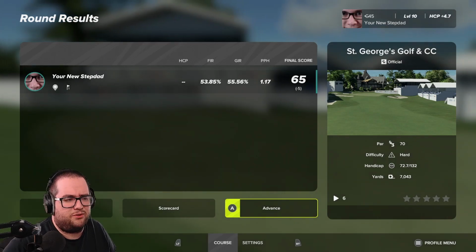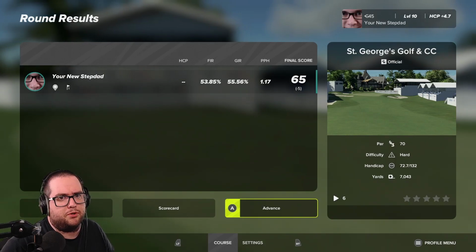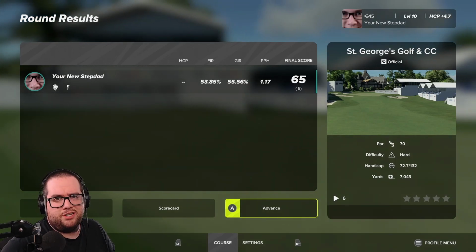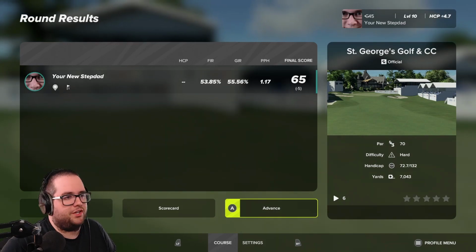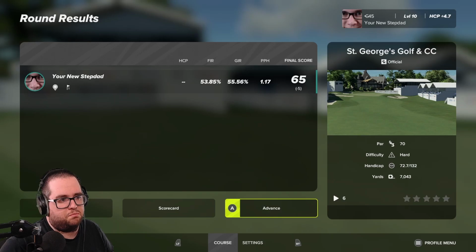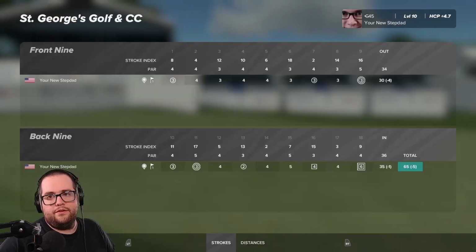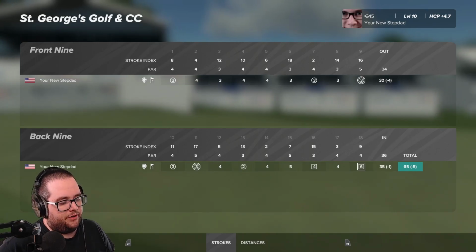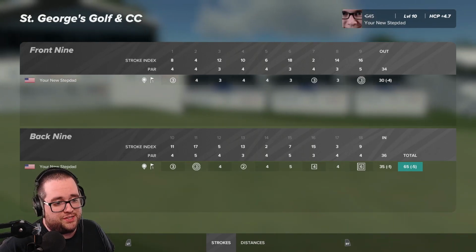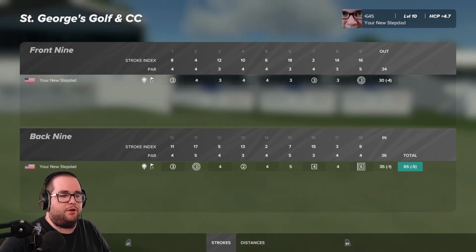Honestly, dude, throughout the course of this cycle, I think I'm going to be hopping on and just playing as some of the pros because I actually enjoy it. But there it is, St. George's Golf. There's our scorecard. Not very great. The eagles were awesome, but doubles and bogeys will eat up a round, especially getting a double on 18.